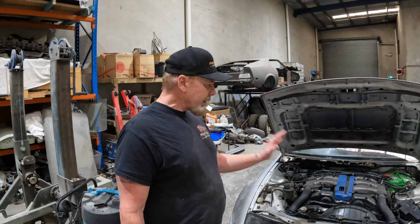Haven't really done much on the coupe, apart from where we left off last time. Just been playing around with this and this, and so I think it's time to let this one go so I can get back to focusing on these two. And also the four-door.